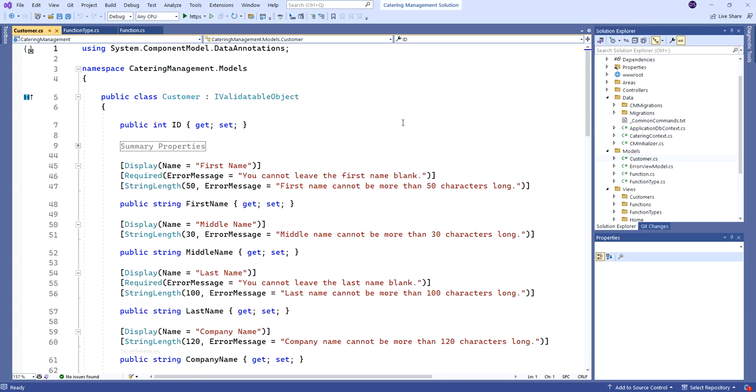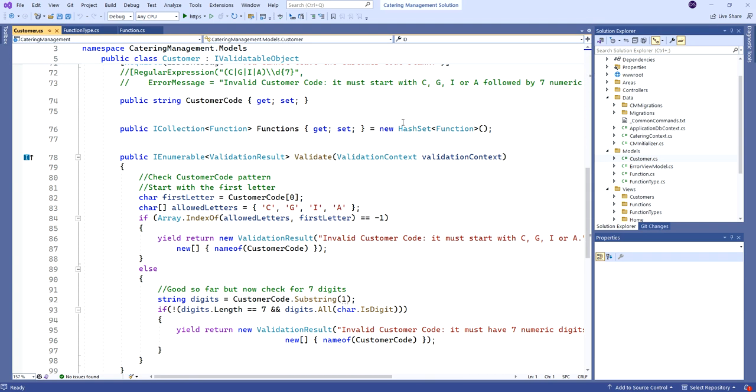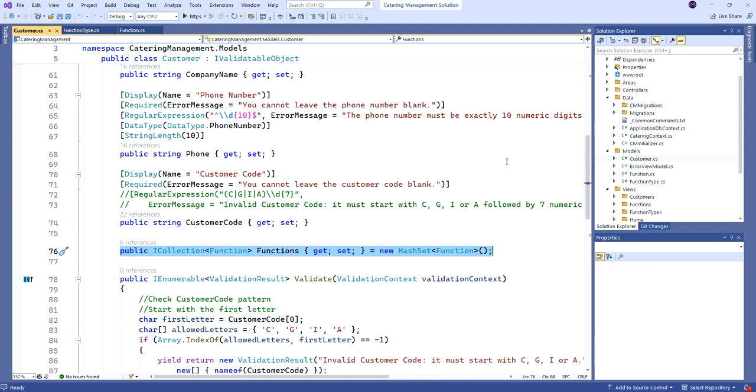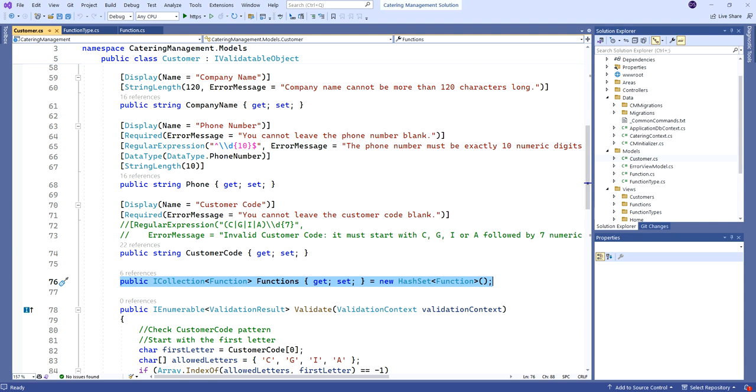In the customer object, right? Notice I'm going to come down here to the bottom. First of all, point out that we have the exact same line of code in here, right? Because it as well is a parent to the function entity, right? So we have that same navigation property here, that collection. Now you can create this application without these collections in the parent, but what does it do for us? What command are we allowed to utilize? Anyone remember?